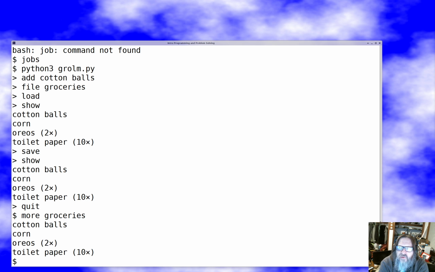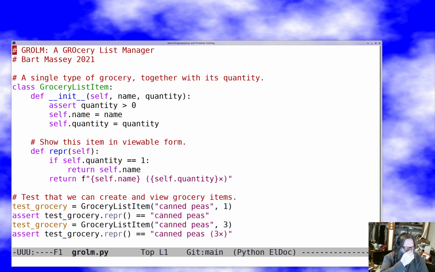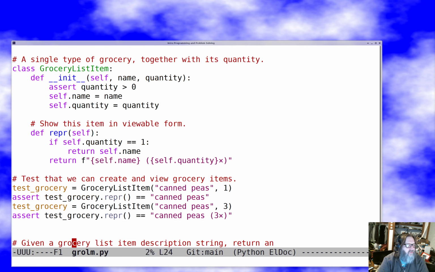Of course, this will be online. Like I said, you can take a look at the source code and think about it. But hopefully that gives you some idea of what we're doing with objects. Let's look at the use of objects in this thing one more time. We have an object that represents a grocery list item. And that's really nice because it means that we can group information about the grocery in a single thing, with little variables that are local to the object, the fields.